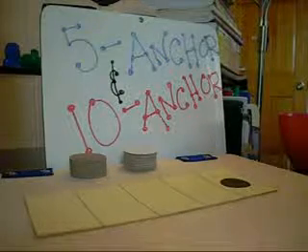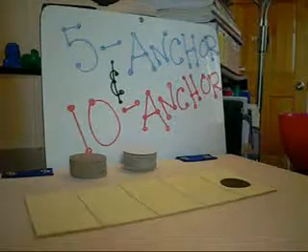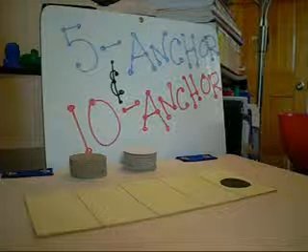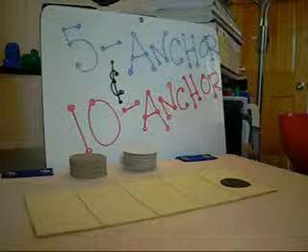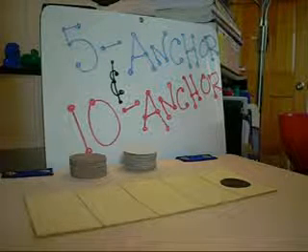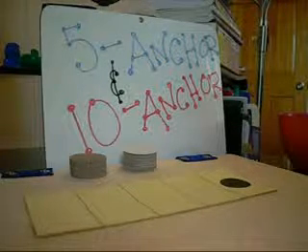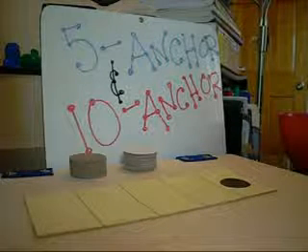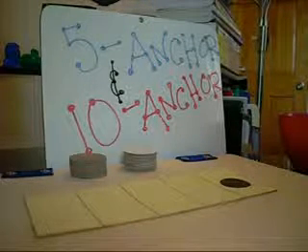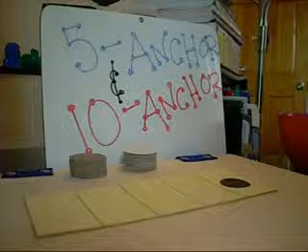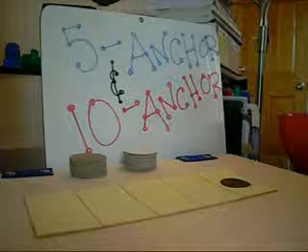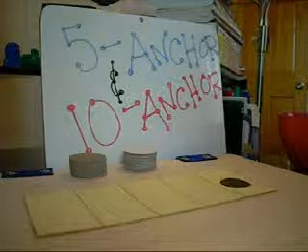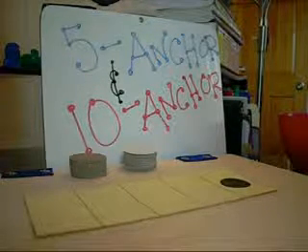And as we develop their five anchor, we slowly transition them to the next concept, which is the 10 anchor, which is building numbers in parts that equal 10, and also seeing 10 as an anchor for larger numbers. For example, the number 18, you can see as an anchor of 10 and 8, or 15, an anchor of 10 and 5.